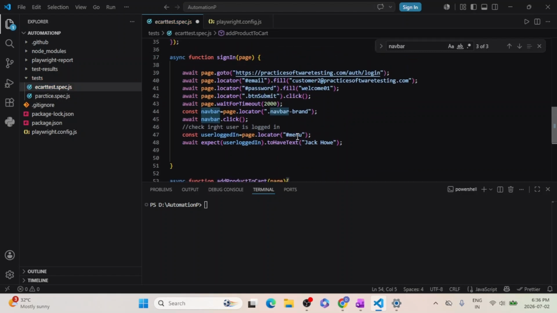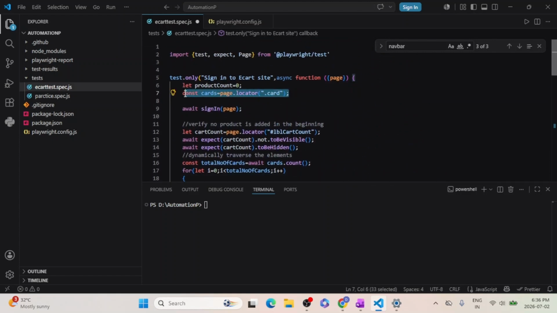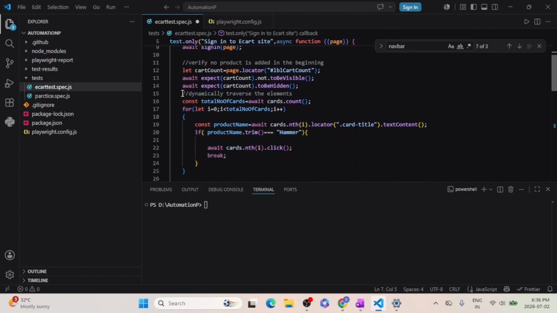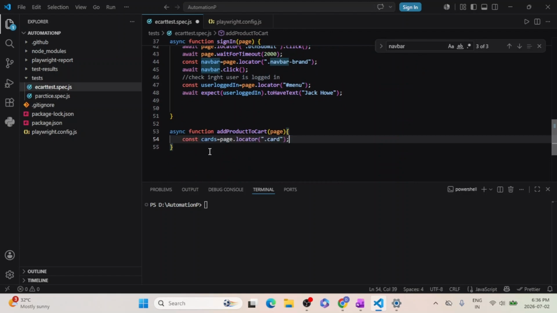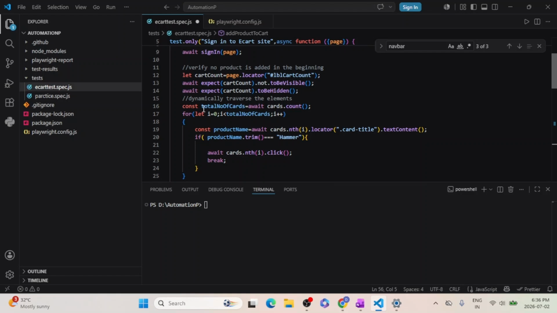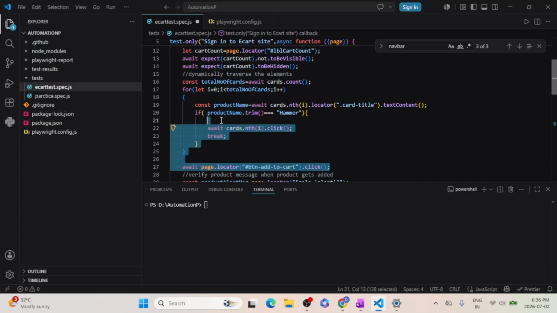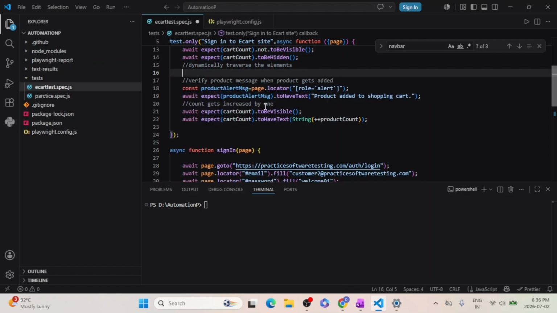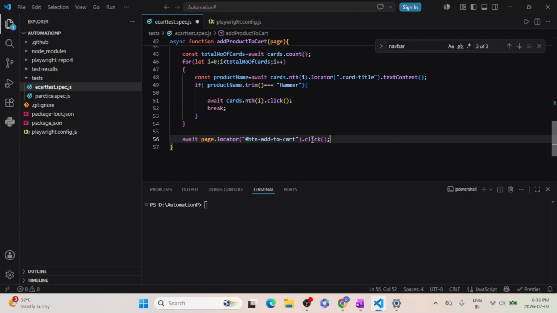The very first thing we need is this card, so let me cut and paste this card into this method. We got the card. Now the second thing is we are counting the total number of elements, and we are just clicking and adding that to the cart over here. So I will cut and paste all these lines in this method.